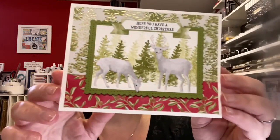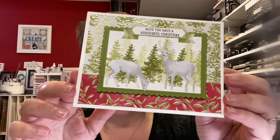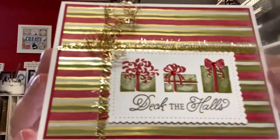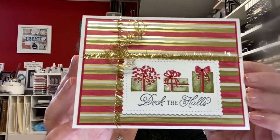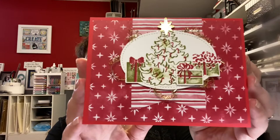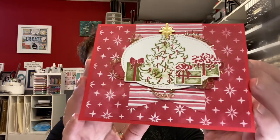This is the first card. So you'll get the kit to make six cards, so two of each, and I'll send the instructions so that you know how to cut your designer paper, because you'll get the DSP with your kit. And that's the other one. This one was actually cased right from the catalog. Isn't that pretty? But I did design these two myself. It's not often that I do that. If you know me, you know that's true.